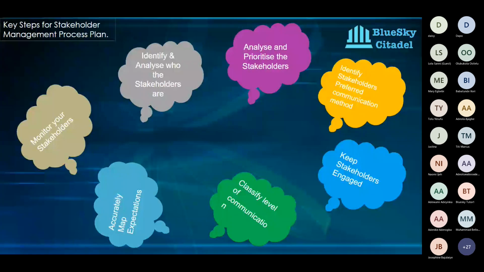Yeah, so you need to monitor your stakeholders, constantly observe them, and make updates as you go. Make changes as you go to your stakeholder mapping, to your stakeholder plan. Yeah, because things can change. Some stakeholders might get moved on to other projects. They might even move on to other organizations. So you want to make sure you're keeping an eye on that. Yeah? Now, accurately map expectations. So that speaks for itself. That's self-explanatory. When you're mapping your expectations from your stakeholders, make sure that you are doing it accurately. Attention to detail. Yeah? Okay.